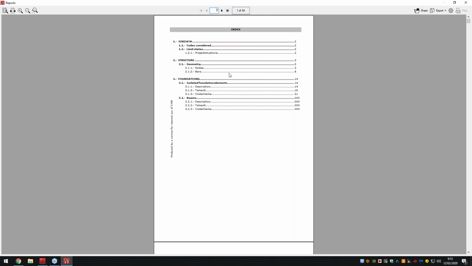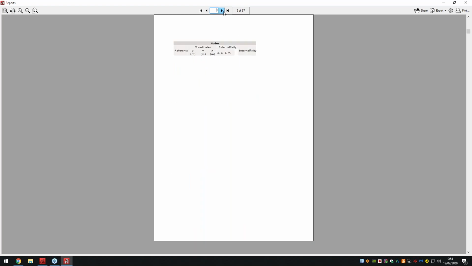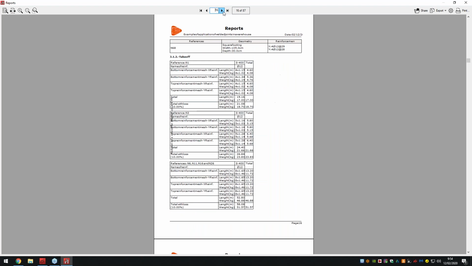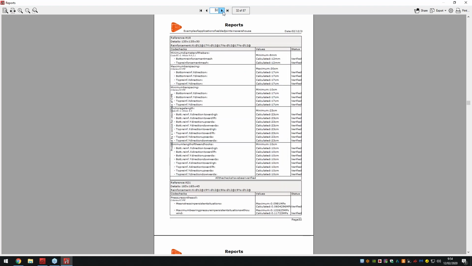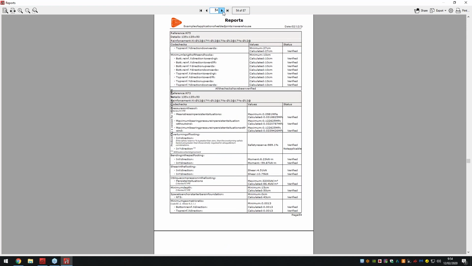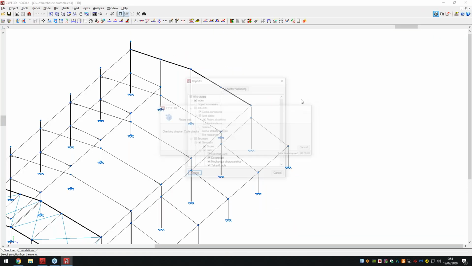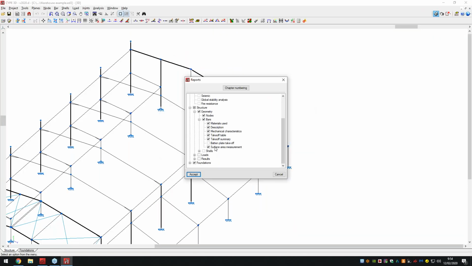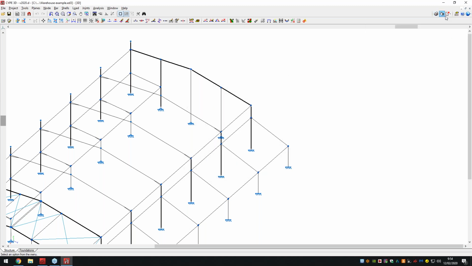And you can see here now, I have the index. I'm able to consult all my results in one report here. So I can go at particular geometries or bars and consult all the different checks that have been done. Again, all these checks can be shared, exported into our workflow. I can also look at our loads and result summaries as well. And of course, with all the different load combinations as well, we can generate those reports. A little bit about the drawings as well.